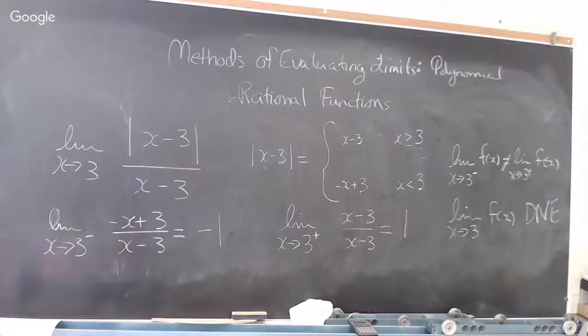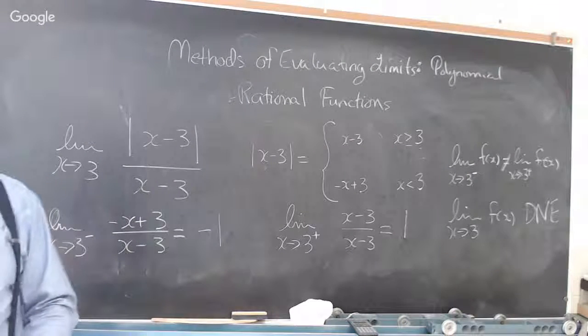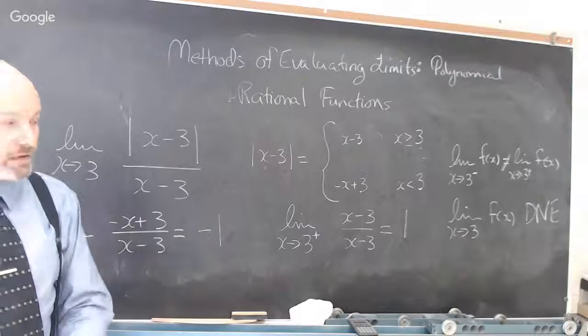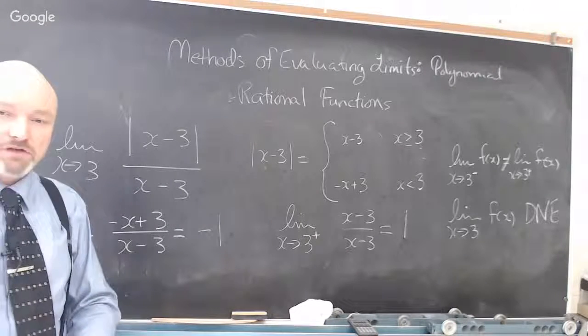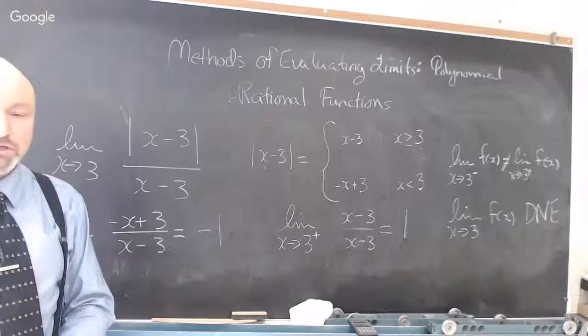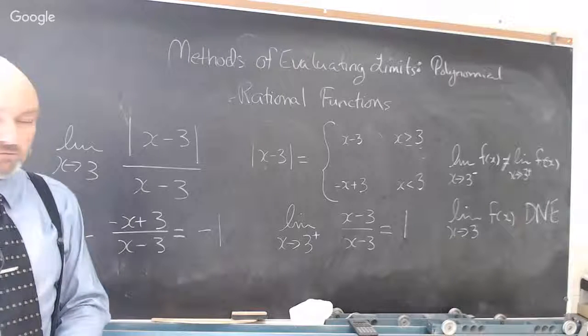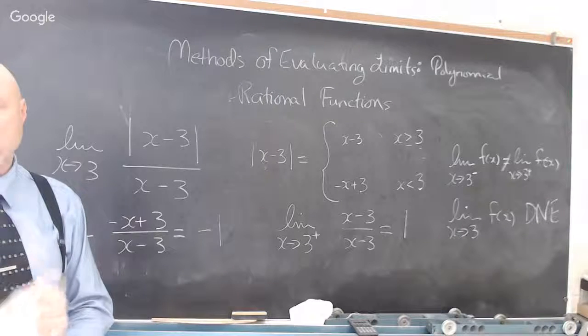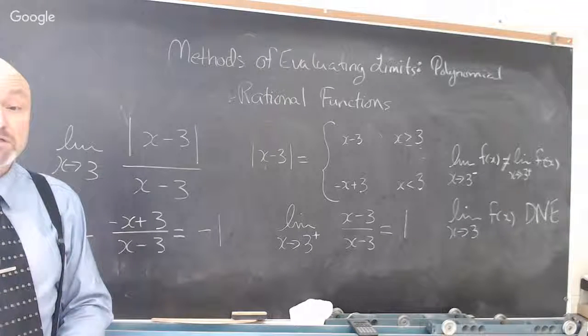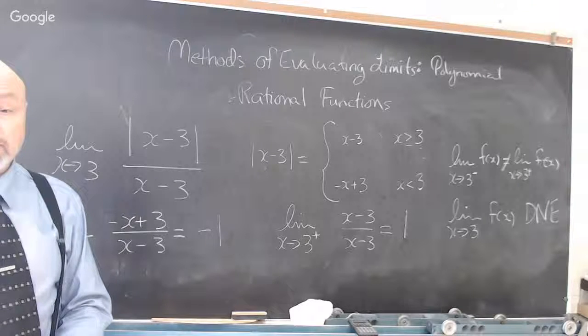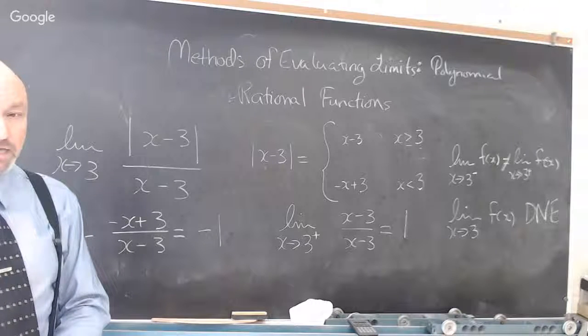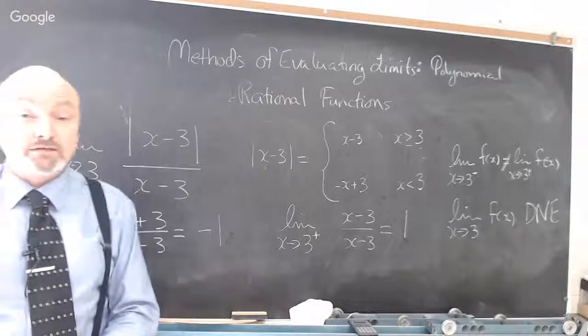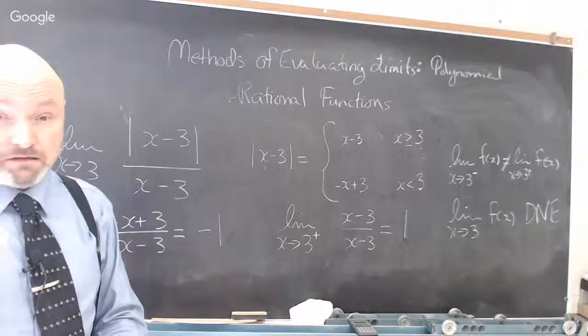So that's it. If you've got a rational function, make sure you factor it. If you've got a polynomial function, just throw the value of x in, you will be fine, okay? Same thing with an exponential function. A couple of weird ones. If you've got a rational function, you might have a removable discontinuity. You might have asymptotes, in which case the function heads off for infinity, and the limit won't exist. And that's about it.